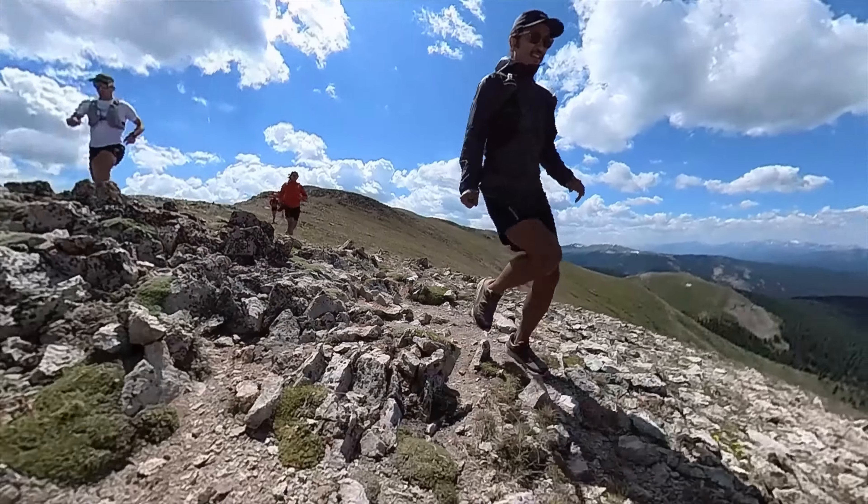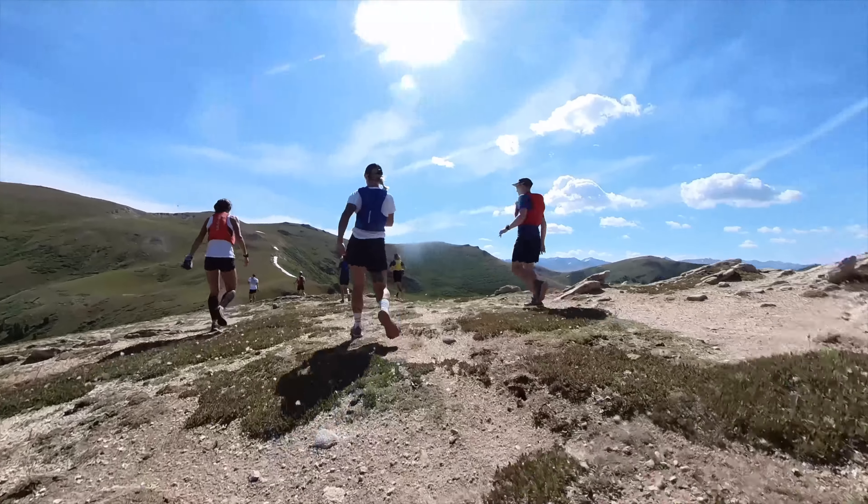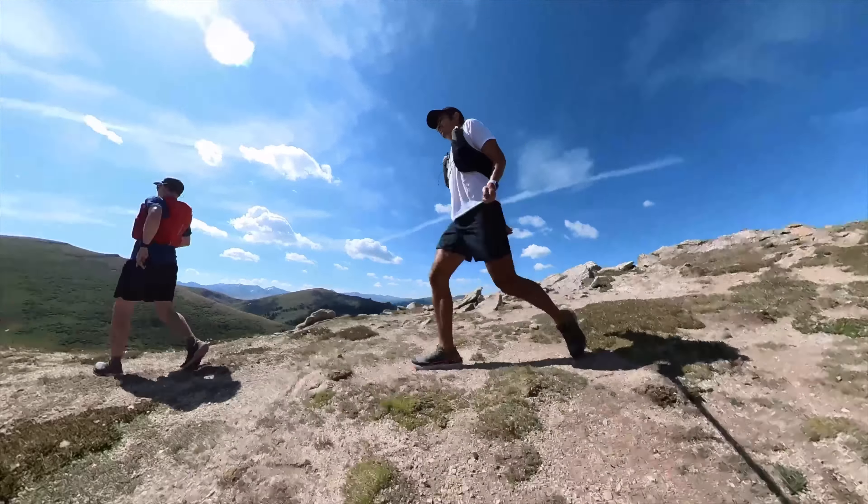As far as sizing goes, Salomon did size me up half a size, so this is a nine and a half that I ran in. For kind of what this shoe is — a relaxed all-day trail running shoe that can handle easy breezy trail running but also stuff with a lot of instability — going up half a size was really pleasant, especially as the day got longer and your feet start to swell. I have the SenseRide 5 in a size nine, and for that shoe I want to be more dialed in because it's got an eight millimeter drop and I want it to be nimble. But for the Thundercross, I think you'll enjoy it more if you give yourself that little bit of extra space. This shoe was absolutely fantastic for a lot of trail running and also power hiking on those very steep inclines in the Colorado Rockies.